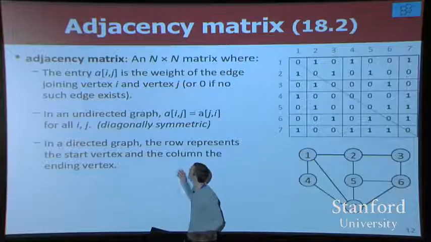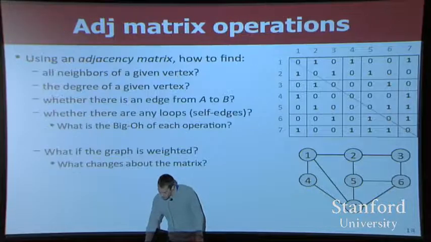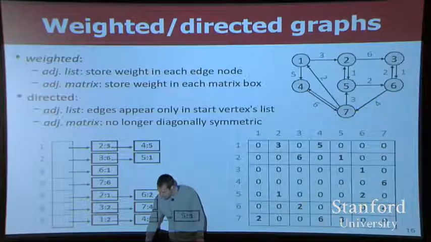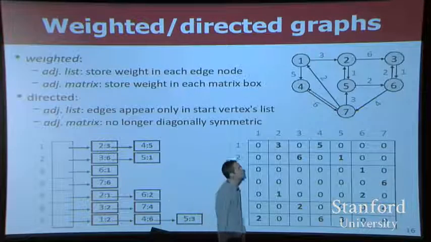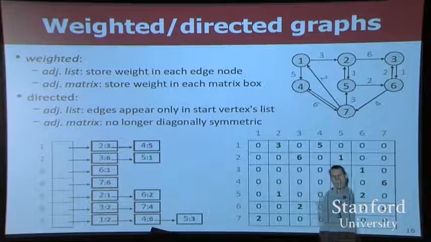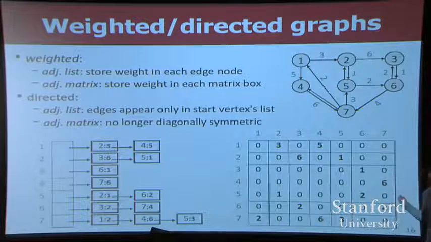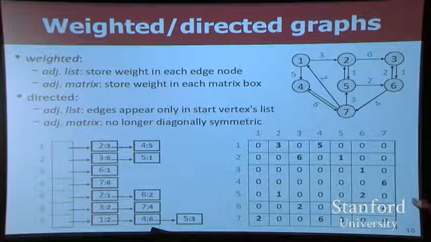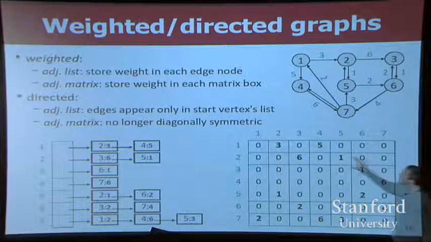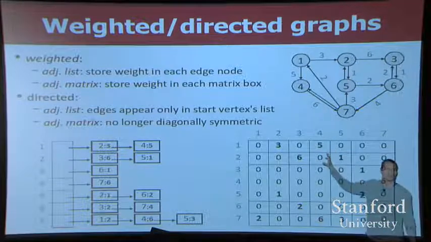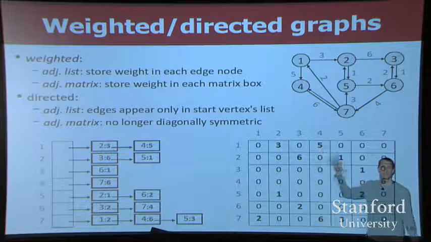When you actually sit down to implement this thing, you start discovering that there are a few other issues that come up, like what if it's a weighted graph? What if it's a directed graph? And I think you'll find that all the representations still work. You just have to think about it for a second. How do you do weights? Well, in the matrix, instead of just writing a 1 or a 0, put a 6 or a 5 if the weight is 6 or 5, right?